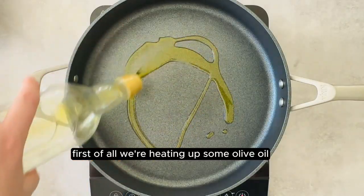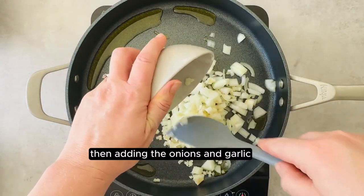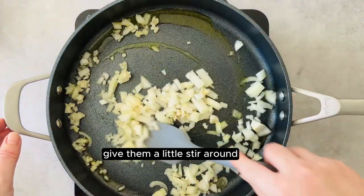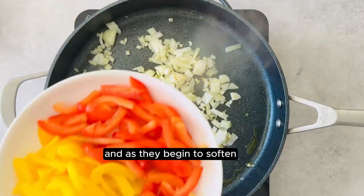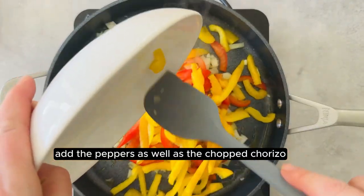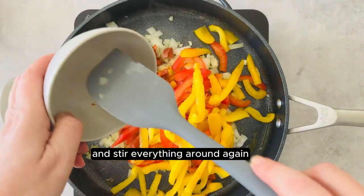First of all, we're heating up some olive oil in a fairly large sauté pan. Then adding the onions and garlic and frying them for a short while, give them a little stir around. And as they begin to soften, add the peppers as well as the chopped chorizo and stir everything around again.